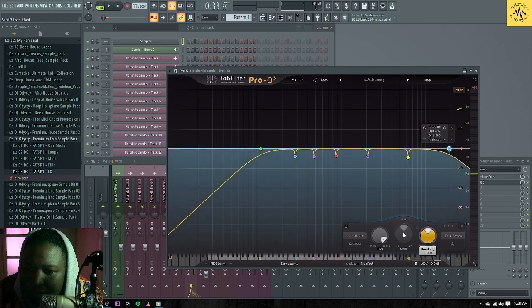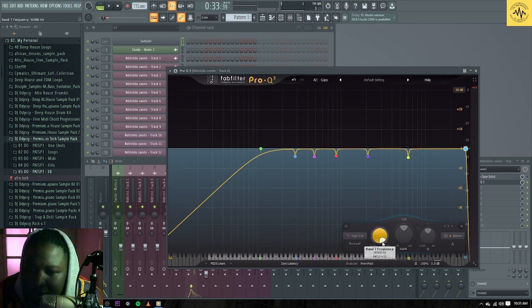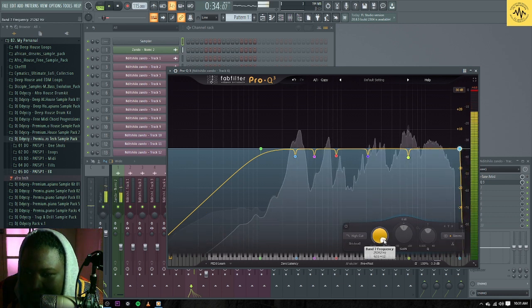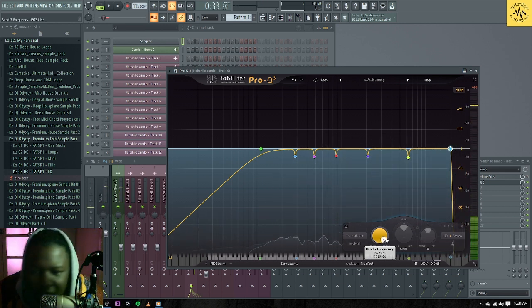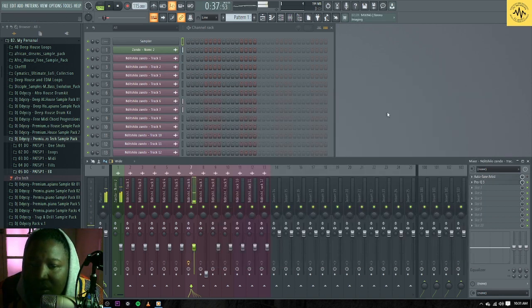So what I like to do is also have a high cut, and I like to make it a very brick wall. That's me, you know, but I'm just cutting off just a few things, just like that. I don't want these other frequencies over there. So now when you play this, you can hear it's a little bit cleaner.